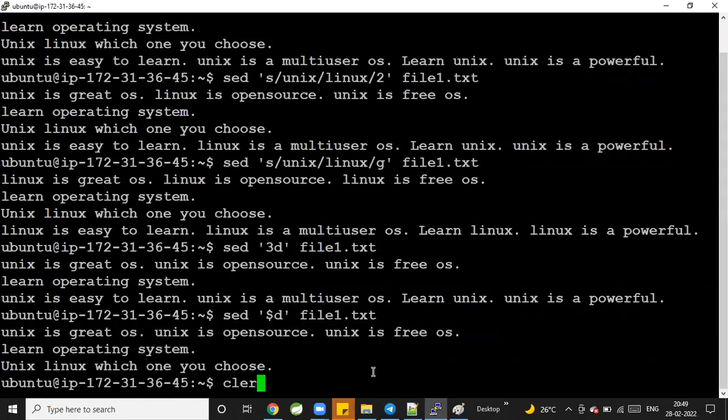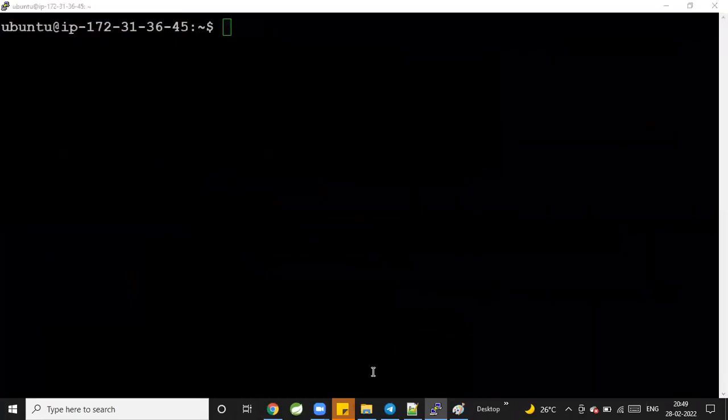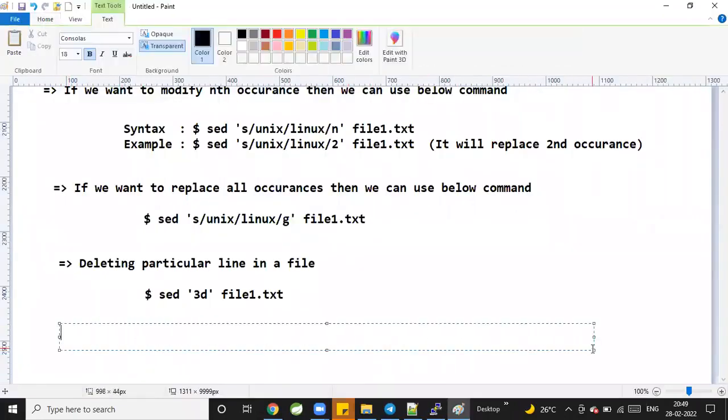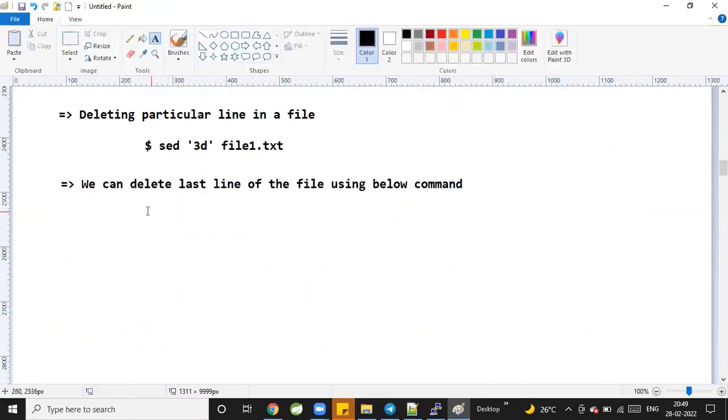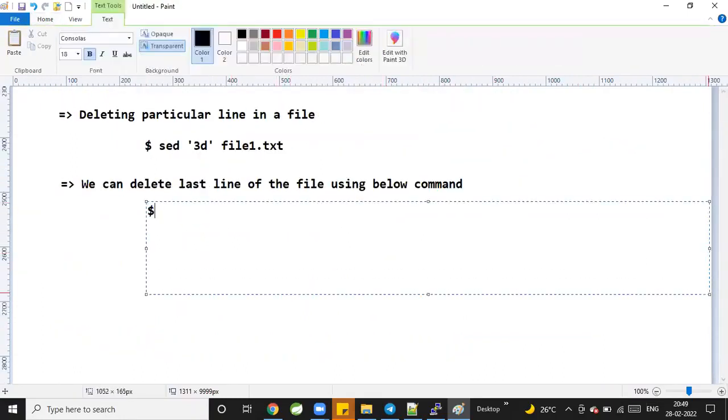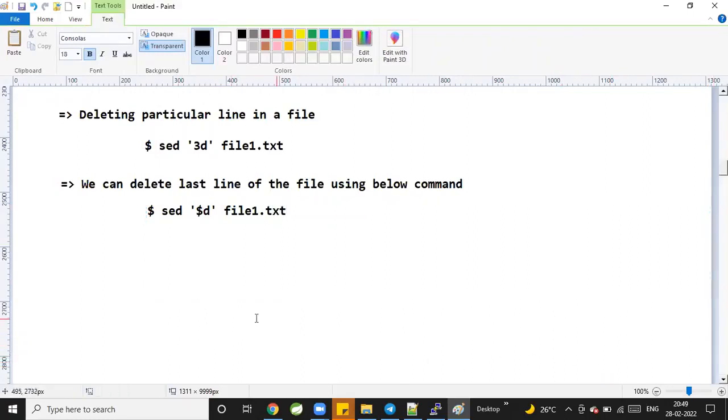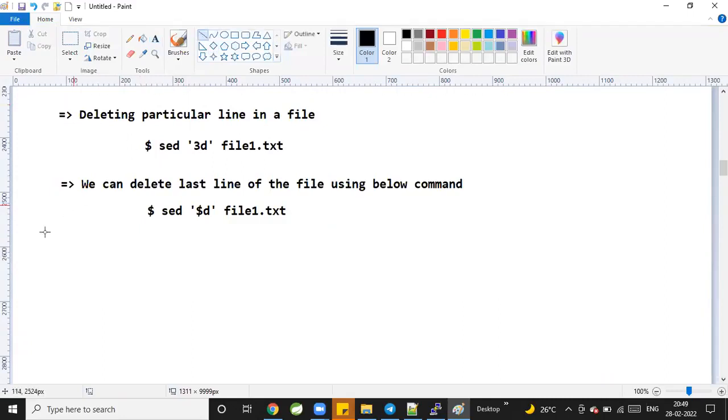We can delete the last line of the file using the below command. What is that command we are using to delete the last line? Sed '$d' file1.txt, which is going to delete the last line of the file.